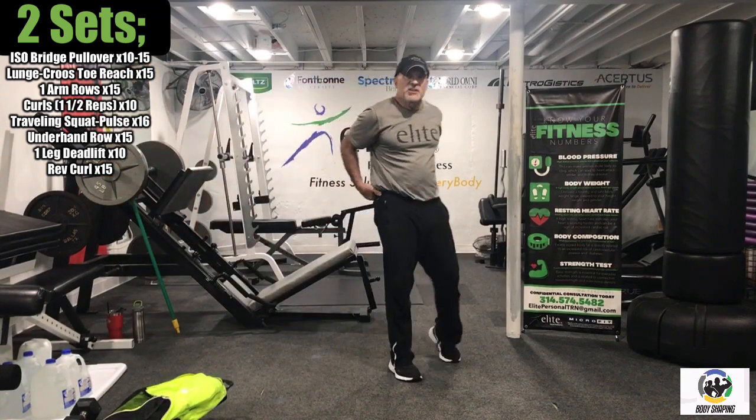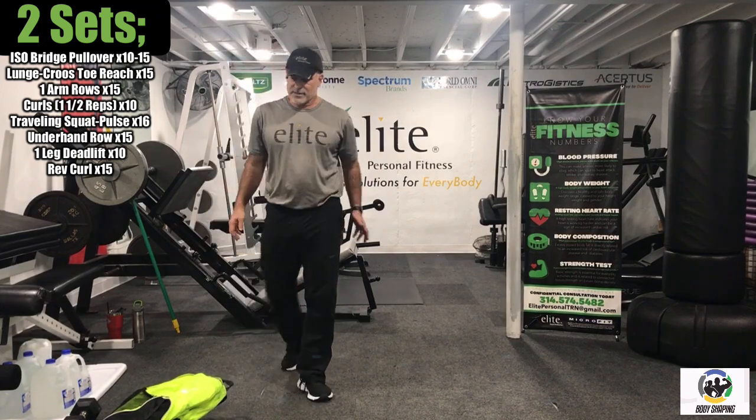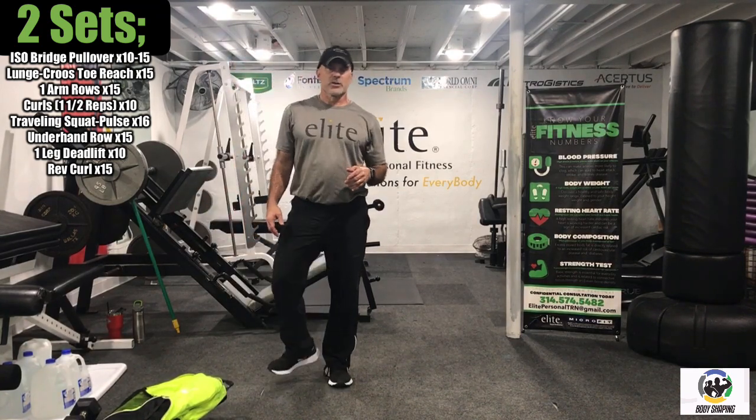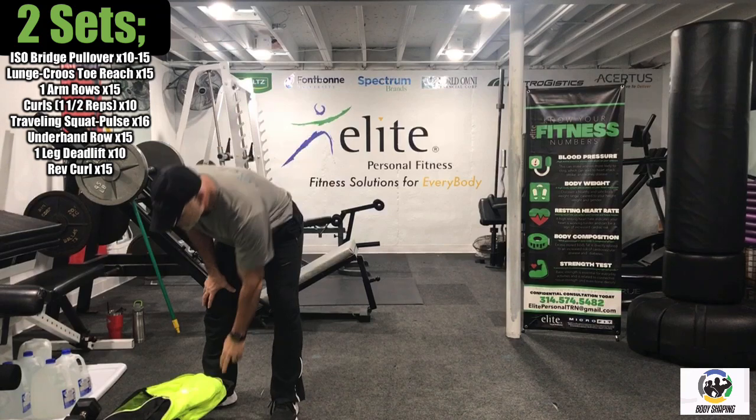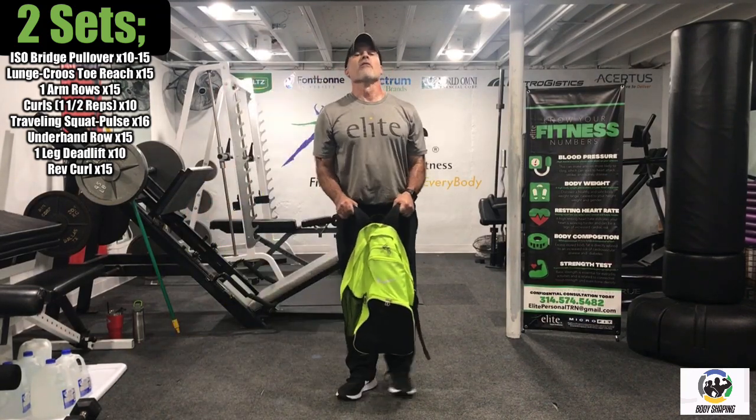That posterior chain is really tired. Erectors, glutes, hamstrings. Reverse curls. About 15 of these. Here we go. Overhand grip.